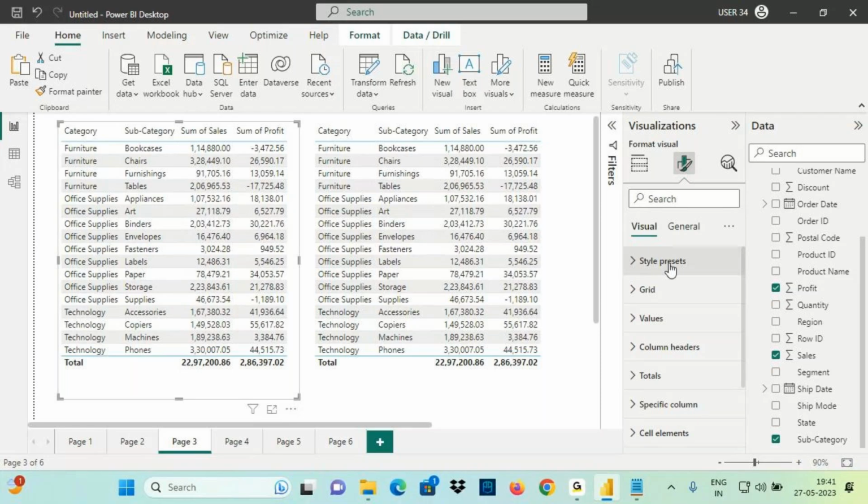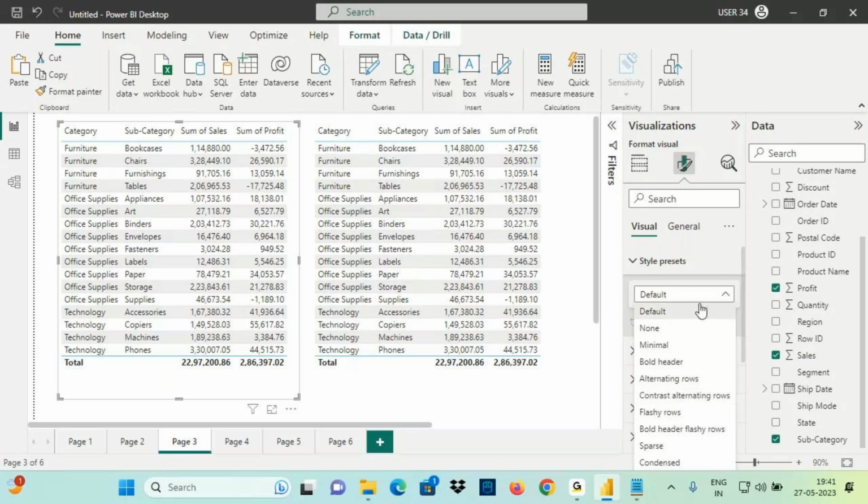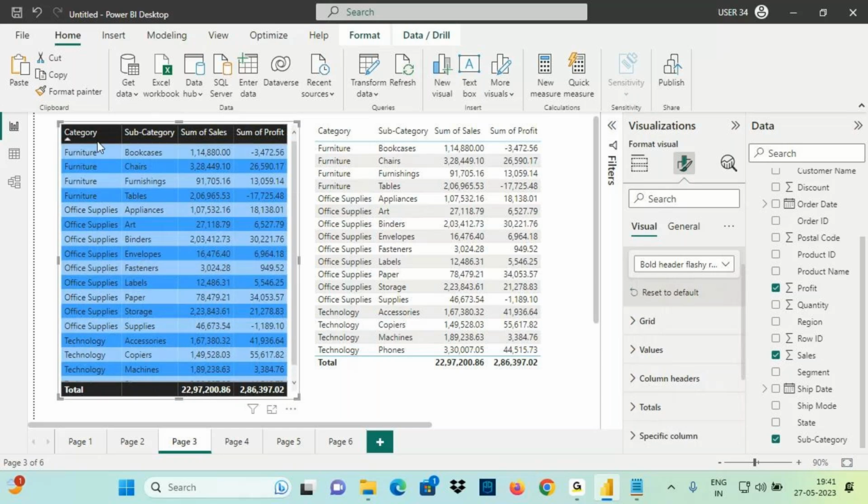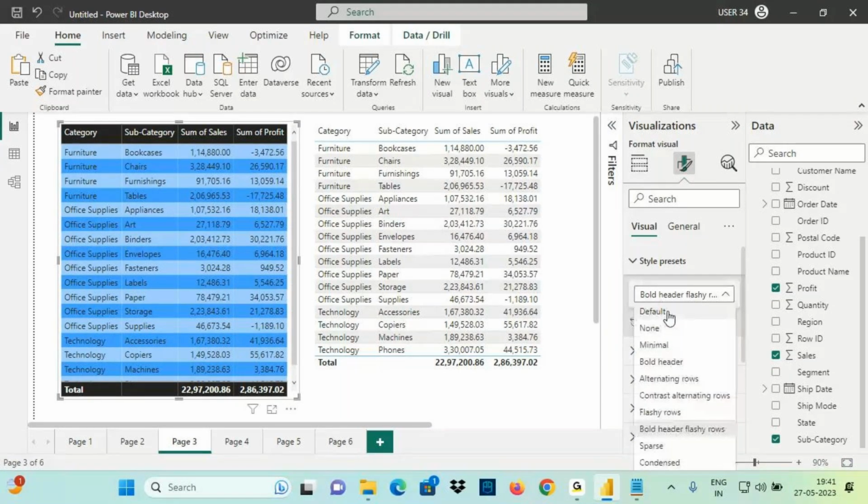So instead of going and formatting separately and manually from scratch, what you can do is go to styles. What is the current style? Default. We have a lot of styles here. We can choose one of the styles you want. So I can take this style. Now header, values, totals, you got a different style here. Like this, we can choose one of the styles how you want. If you think the default styles will work, you will save time. You don't need to format from scratch. If you don't like that, you can go and format it. So that is styles, guys.